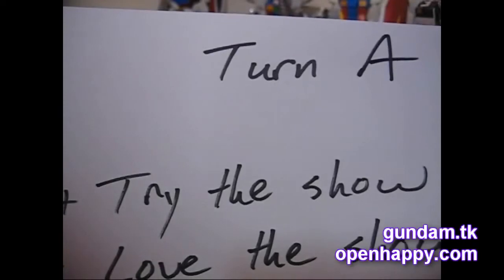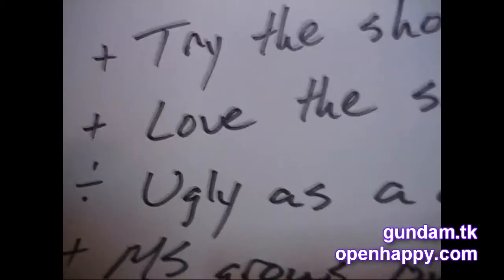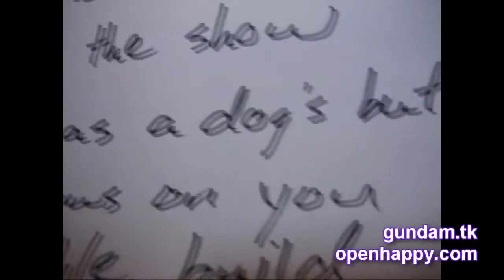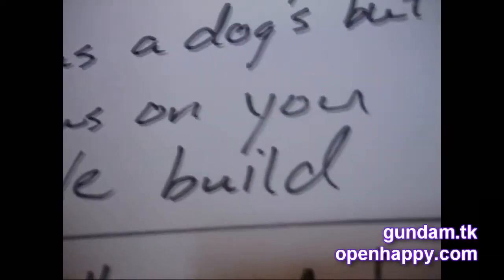Turn A is another kit that seems off-putting, but if you try the show, and you happen to love the show, and then you divide that by the fact that it's ugly as a dog's butt, but you add in the fact that the MS will grow on you, and multiply that by the fact that this Master Grade is an incredible build, that equals you will love the model.